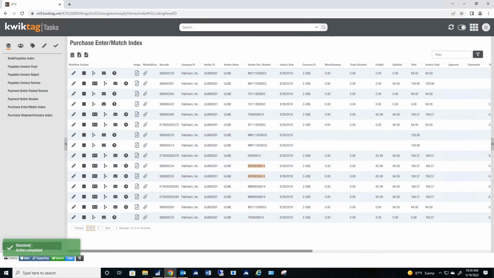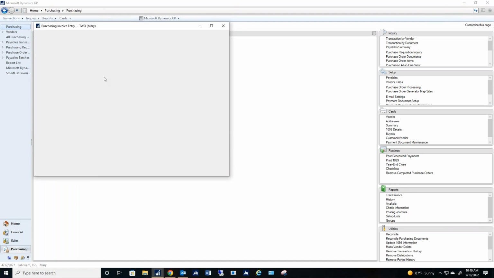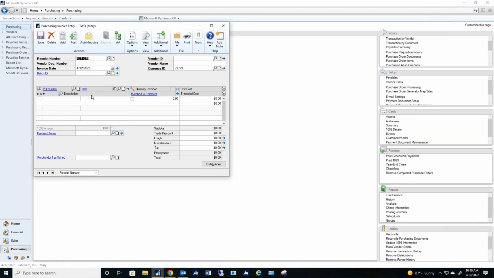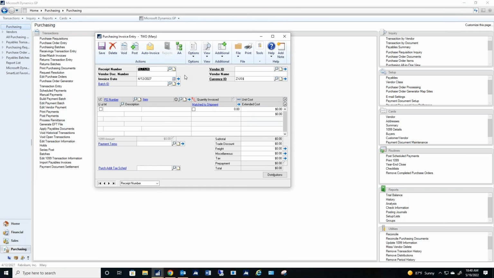So in the payables transaction flow, we had a lot of different controls, right? We needed to send it to Mary for review and approval. Maybe if it was over $5,000, we needed to send it to the CFO for approval. Those sorts of things can be built into the workflow. In a situation where you're dealing with purchase orders and the potential that they match essentially out of the gate, we will automatically create those transactions for you as a purchasing invoice entry, or a shipment invoice transaction if you're doing two-way in GP, if you don't need approval. You can still go through the approval routing if that's what your process requires, but it's not necessary.